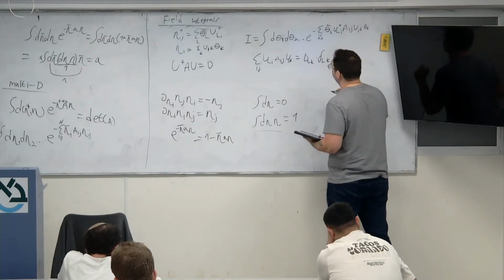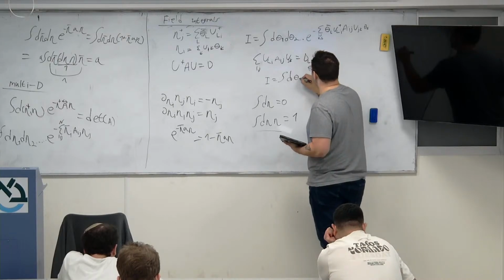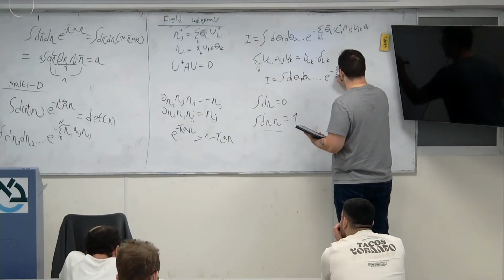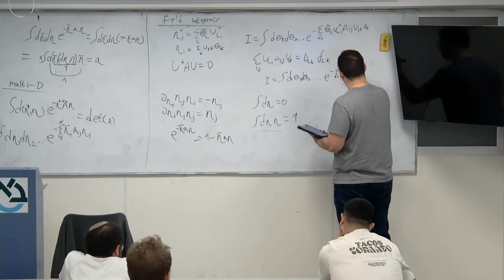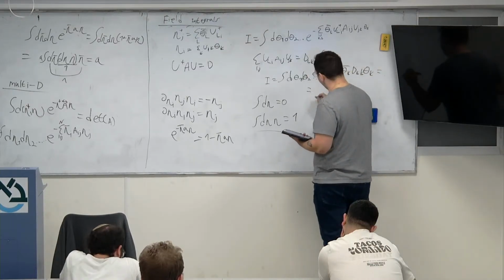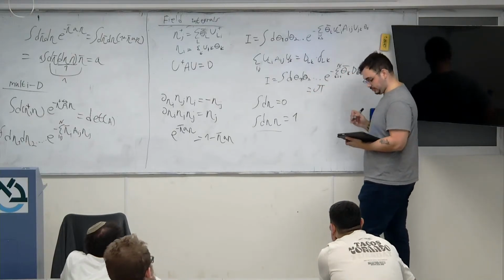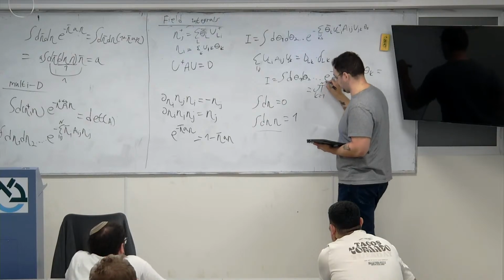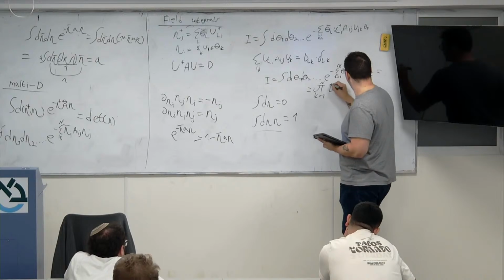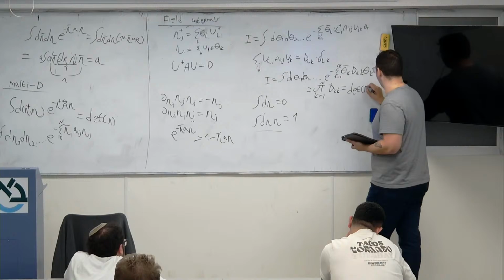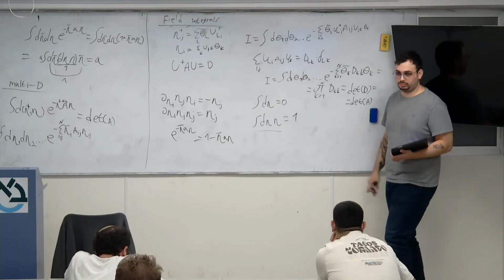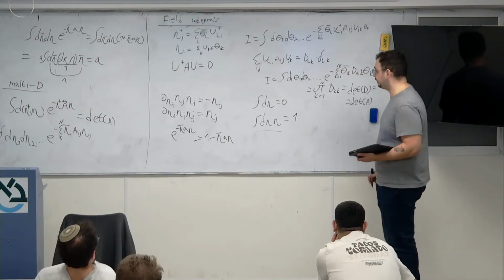Right. So we'll get that I equals again the integral d theta 1, d theta 2, and so forth, e to the minus sum over k equals 1 to n of theta k conjugate d k theta k. If again we do every one of these terms one by one, this will be equal to the product from 1 to n of the one-dimensional integrals, which is the product of d k, which is of course the determinant of A.